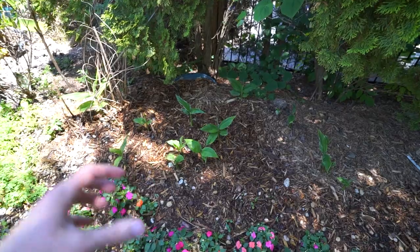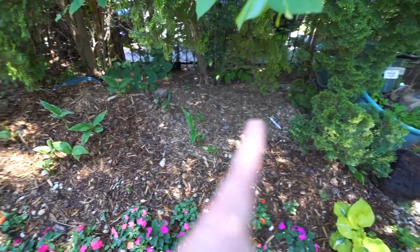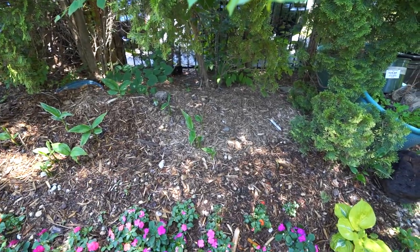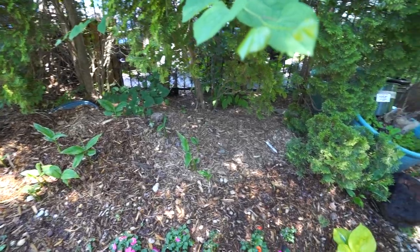So from those little 4-inch pots, those have, you can see, really done a good amount of spreading, but there are some bare spots. Hopefully those will fill out this year. If not, it's okay, because look at all these. Can divide and replant next year if that's the case.